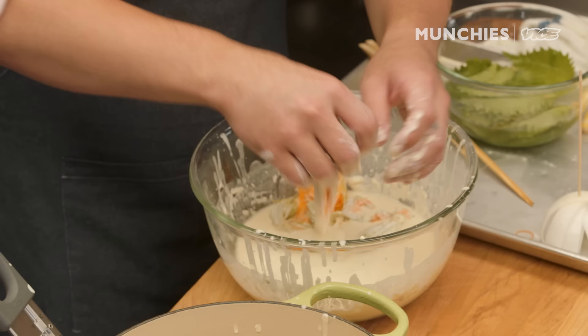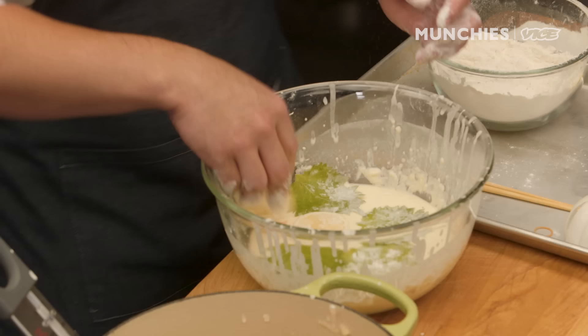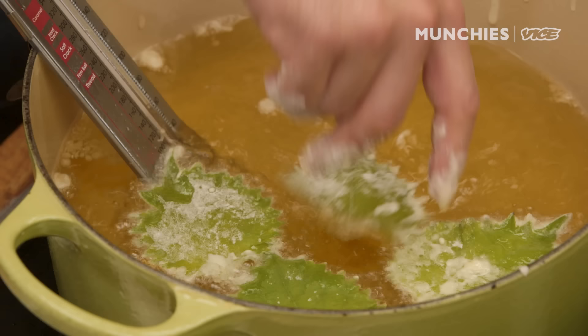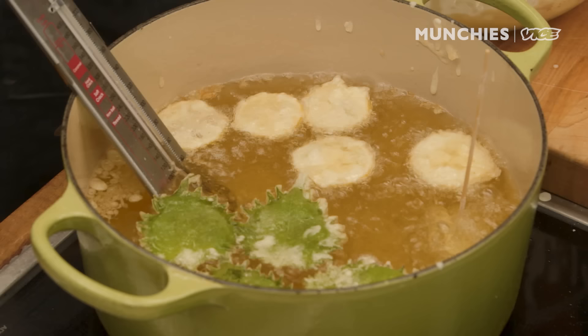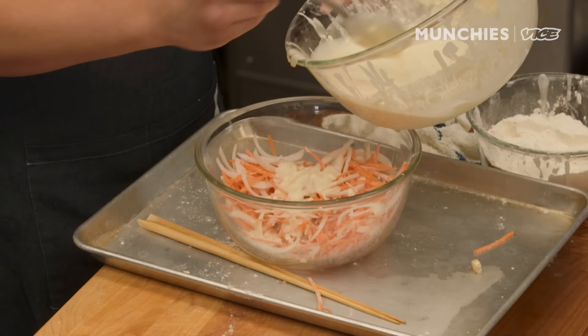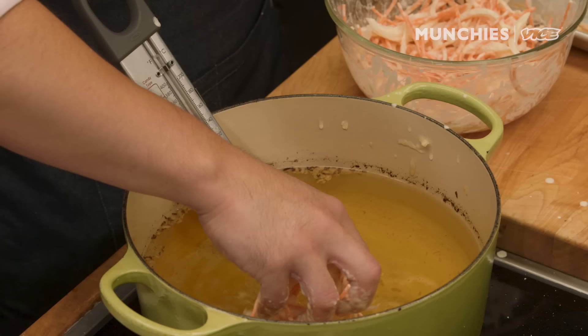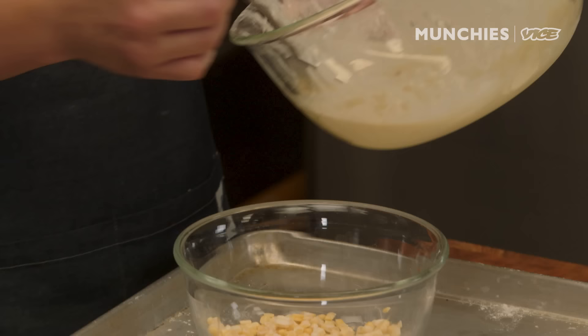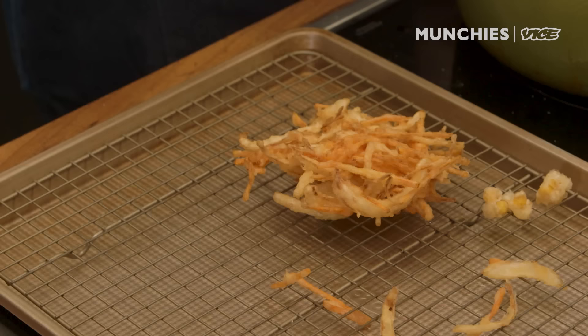Very strange story — honestly, I thought all my life tempura was purely Japanese, a Japanese creation. But the history behind it is that it's actually Portuguese in origin. It was brought over into Japan, and that's when Japan kind of took it over and created their own version. The actual name is a Latin name. In the Japanese language, if it's a foreign word, you use a different set of characters to signify that it's different. So it was very deceiving to me to find out that tempura is not Japanese at all. Even the name is Latin — it signifies the time in which they were fasting from eating any meat. And so when you see tempura, you never really see meat; it's only vegetables and seafood.